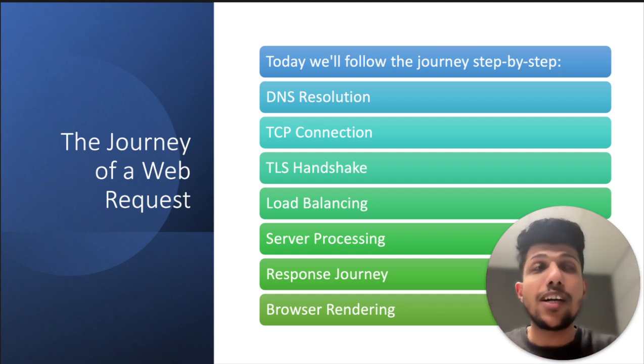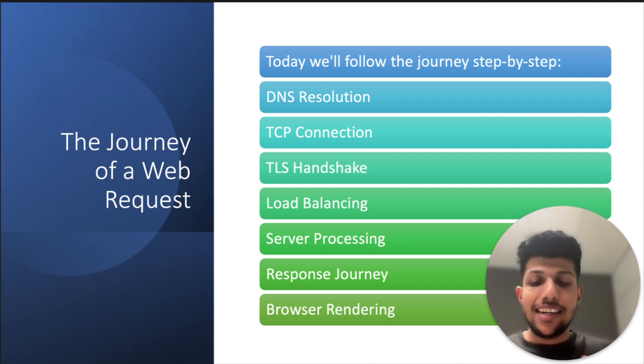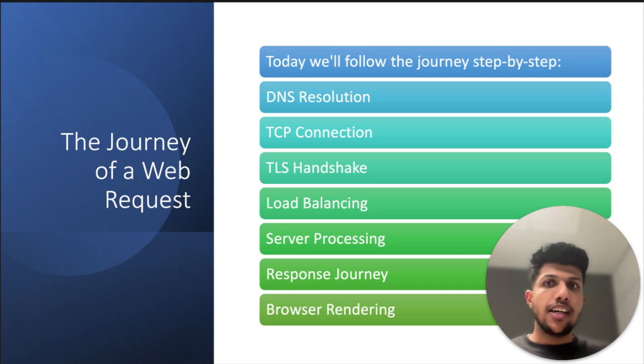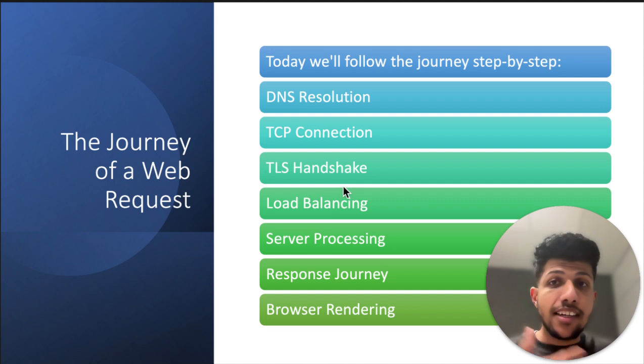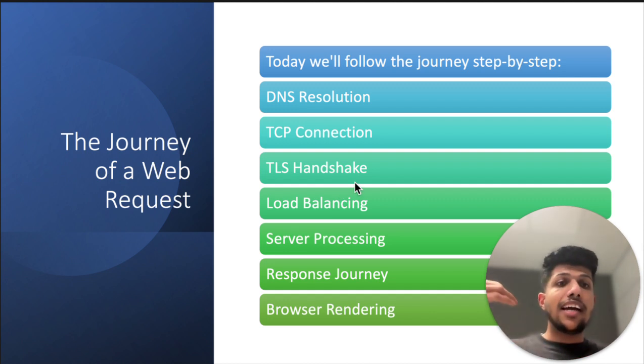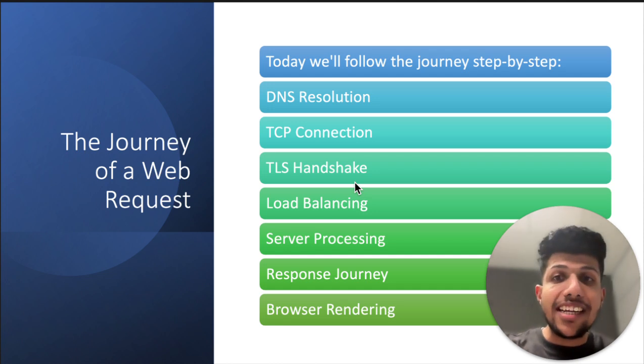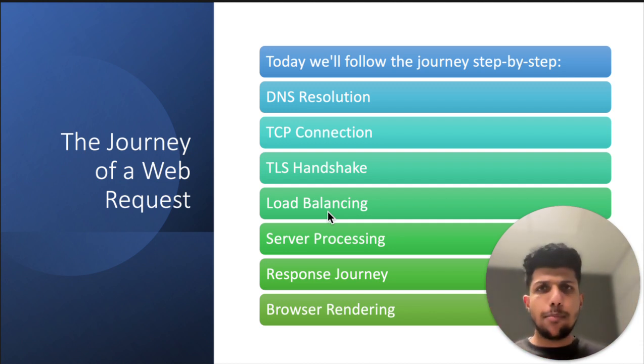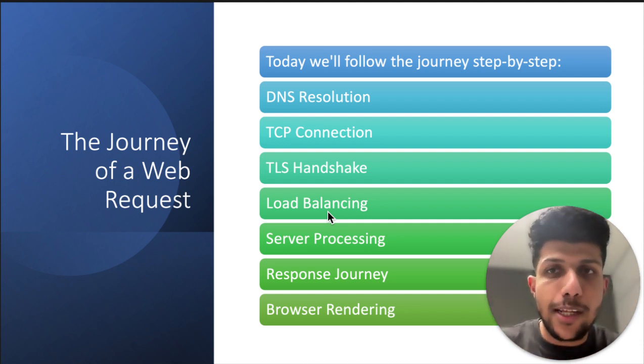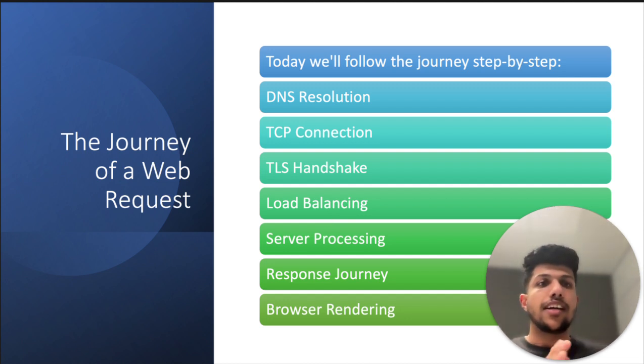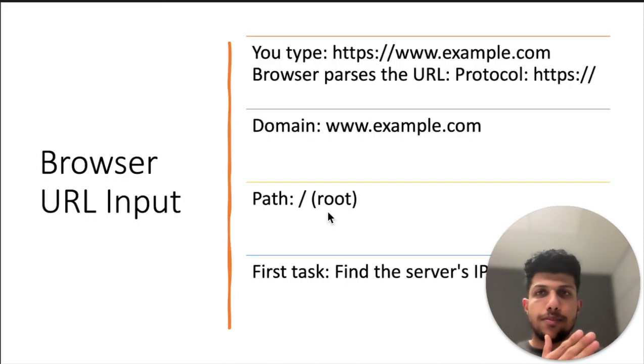Your browser typically needs to figure out where to send the request, and it needs to establish a secure connection. In order to figure out where to send the request, it is done with the help of DNS. And in order to establish a secure connection, it is done by TCP connection. And to get the request to the right server, we use a load balancer, we process it, and we finally display the results. So each of these components is very important. Okay, moving on.